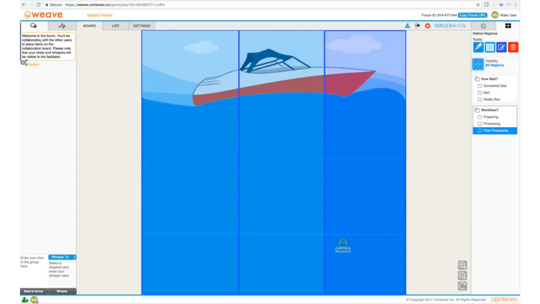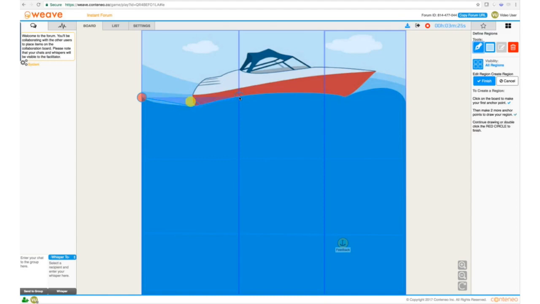So now I'm going to click on my pen, and I'm going to click each time to get a dot. Now you'll notice that as I make these clicks, Weave is creating a polygon automatically for me. And that polygon keeps track of where I'm putting items. Now, I'm not quite right. I wanted to actually put the polygon to outline the boat for the really good item. So I'm going to move the start of the polygon over there.